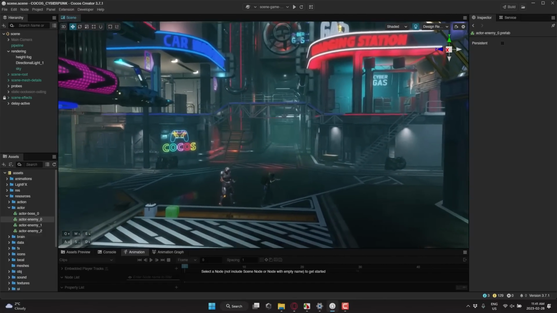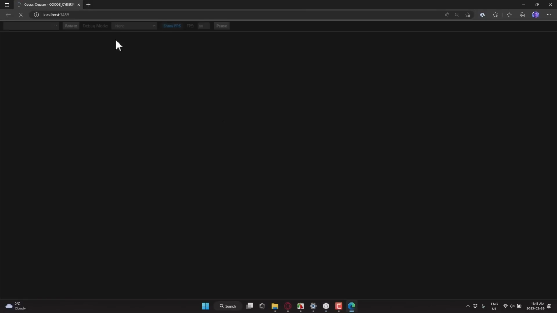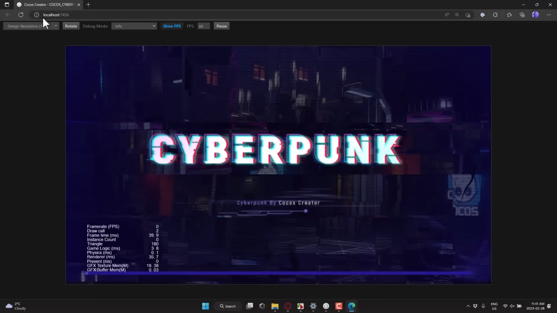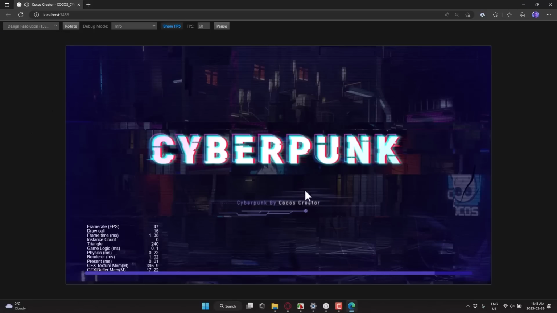So there is a quick pass around the level. Let's go ahead, so you can pick the various different scenes to load up here. I think I'm in the right scene, so I'm going to go ahead and launch it. It does run in your browser, so we're going to see how it looks right here. You've got the ability to run it in the editor as well, by the way, so you can emulate a number of different device resolutions over here. So if you are developing for mobile, those are your options available. We'll let this load up for a second.